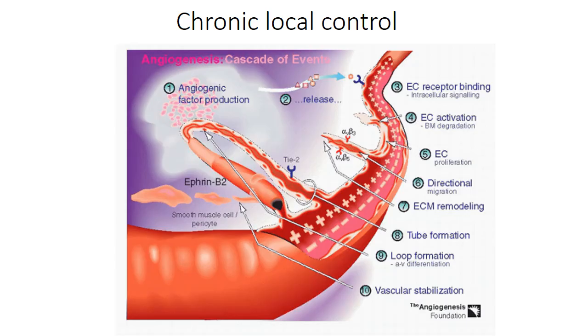All we talked about until here is acute local control. It's related to humoral or nervous system control. But what happens during chronic local control? For example, what happens if the blood flow increases for weeks or months? What happens in our body? The first thing is vascularity, or increasing the number of vessels by angiogenesis. Producing new vessels because of increasing metabolism or blood flow is named angiogenesis.